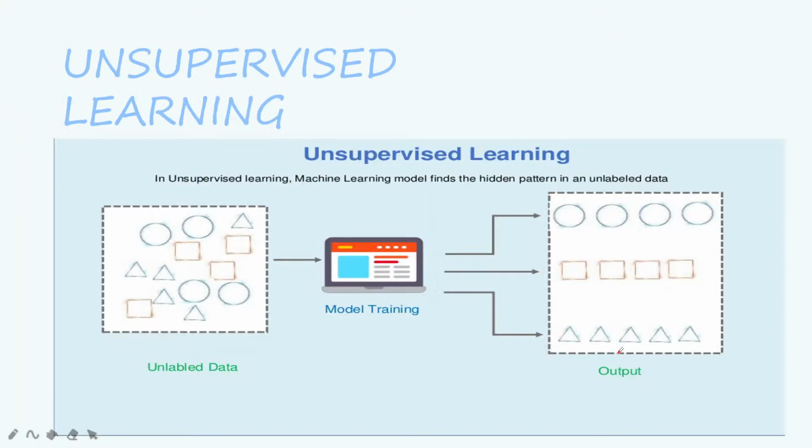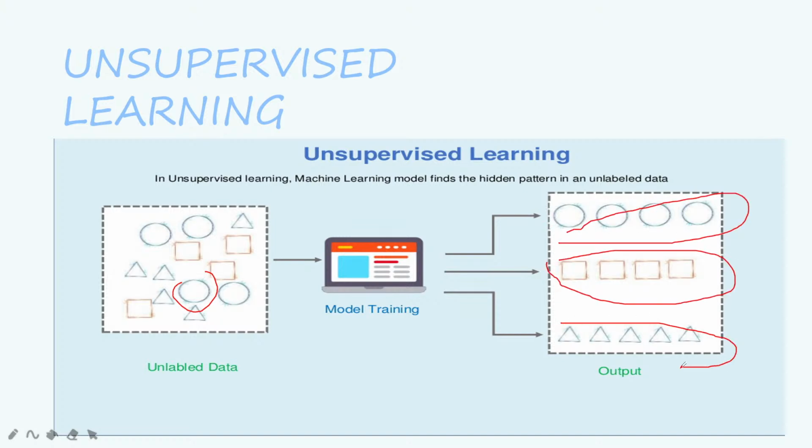Then unsupervised learning is where you do not give output data. We already discussed this. Without output data, you need to predict a cluster. If you are given data without output, like squares, triangles and circles, you need to predict the clusters, how many clusters are available in your data. Based upon the clusters, I will create a new output file, where 0 means circle, 1 means square, 2 means triangle. So if you don't have any dataset output result, you need to predict an output result using the unsupervised learning type.